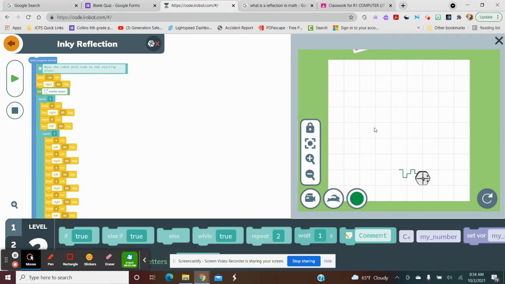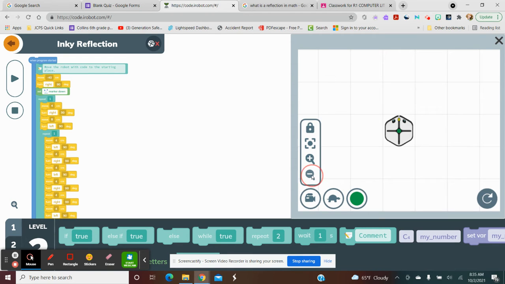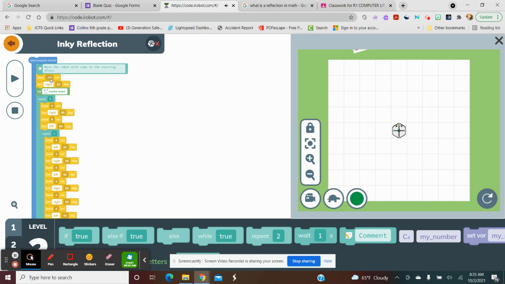Remember, these boxes are 16 by 16. So whenever he starts, he's right smack dab in the middle. That would mean that he's pretty much 8 by 8 by 8 by 8. So if I want to move him to a line so that I can start using these grids to help with my coding, I probably want to move it 8 in some direction. That's why I chose 40, because I did 16, and 16 is 32 plus 8 would be 40. That's how I came up with 40. So you're going to code the Pac Man robots, or Pac Man ghosts, and put them on the graph paper.